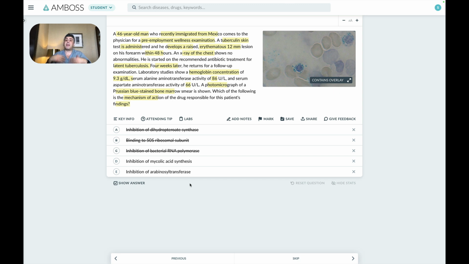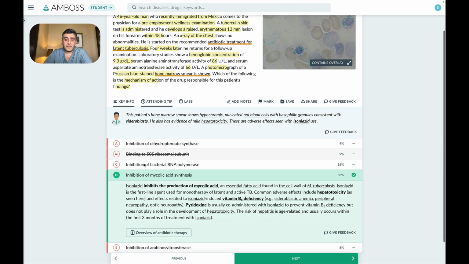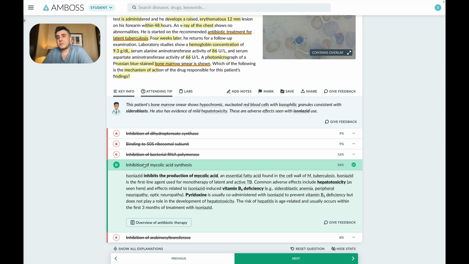So sometimes you might not remember everything, but if you start attaching certain information, you'll be able to remember that. So when I see a name like this, I'm thinking ethambutol. I know ethambutol has something wrong with the vision, some issues with color blindness. There's nothing here talking about vision. It's talking about anemia and issues with liver enzymes. So that's out. So by default, doctor, we have one left. This is the answer. It's that simple, but you need to know some of the information.